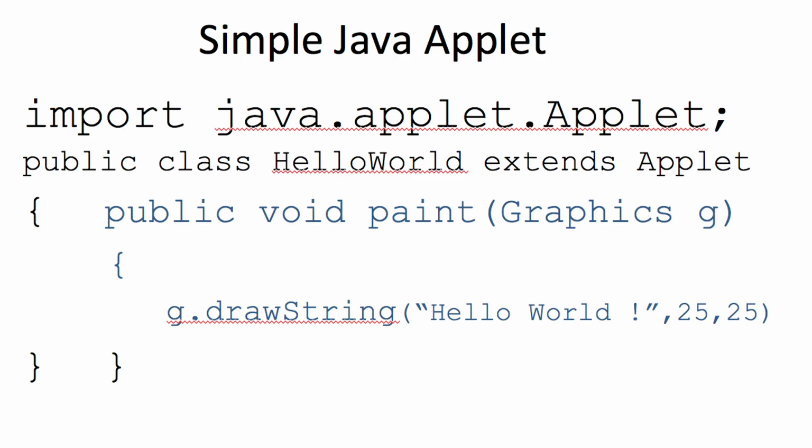Now I am explaining how to write a Java applet program and how to execute it. So see here, the first line, import java.applet. Here the first java is a package and applet is in small letters, that is the package, and finally again the second Applet, which starts with a capital A.